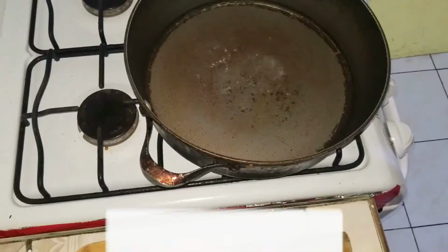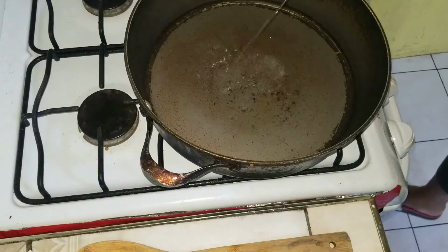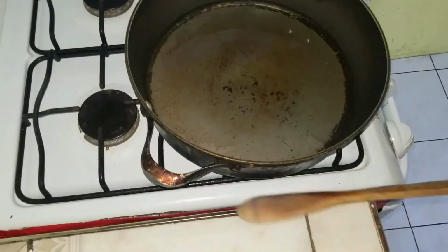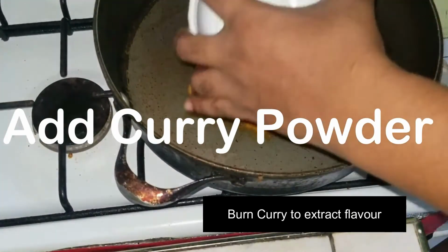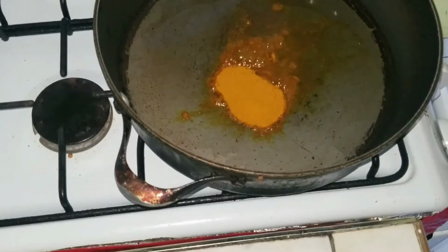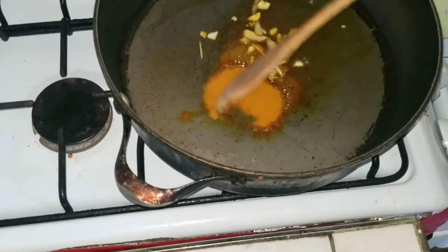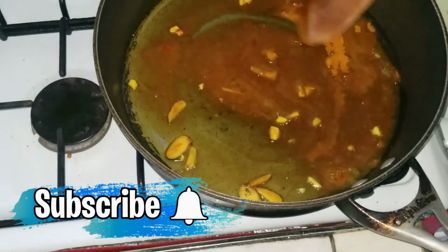So after we preheated our pot, we're going to add olive oil, and then we are going to add our curry powder to burn in the pot. And burning the curry powder allows the flavor of the curry to come out. And also to this, we're going to add some ginger while we burn our curry powder. It also gives the oil the complete color, so when you add the actual meat in the pot, it allows it to be properly coated also.